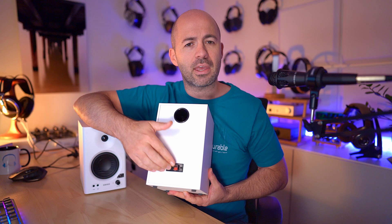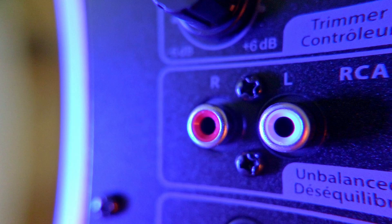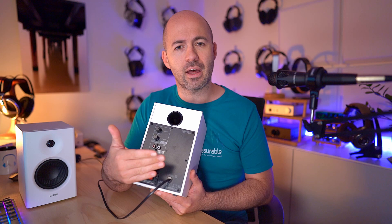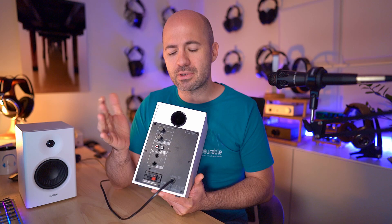You may have noticed the spring-loaded speaker terminals on one unit — that tells you these use a unilateral amping setup. The active speaker handles all the controls and inputs, and the signal runs out via speaker wire to the passive left speaker. I'm not really a fan of unilateral amping: on one hand you only need one power point, but on the other you have to run speaker wire between them. For a studio monitor setup I'd much prefer each speaker to have its own power supply and independent tone controls, but at $130 maybe I'm asking too much.